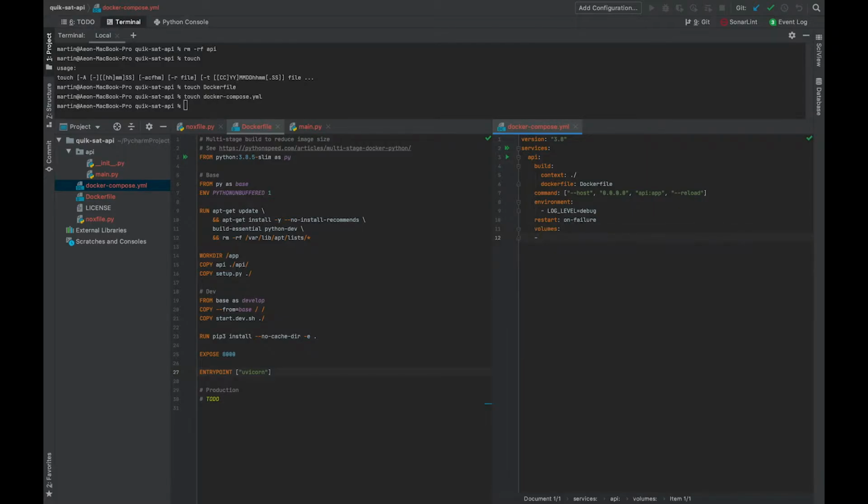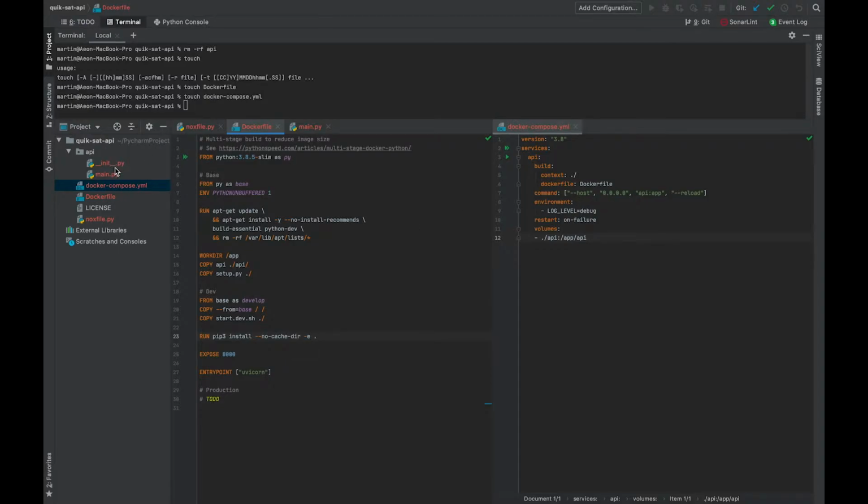Volumes, I'm gonna set up here API or dot slash API. We're gonna mount it to /app API. So you see here we set the work directory in the container as /app, and then we copy this API package into the API subdirectory inside the working directory, and then we install it from that location.